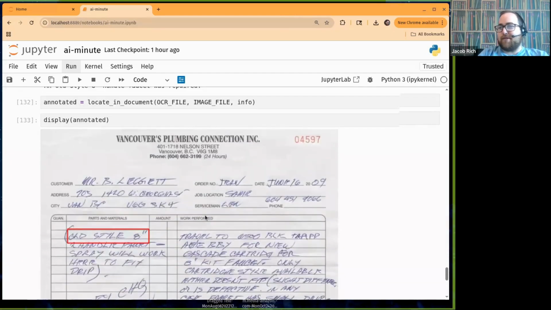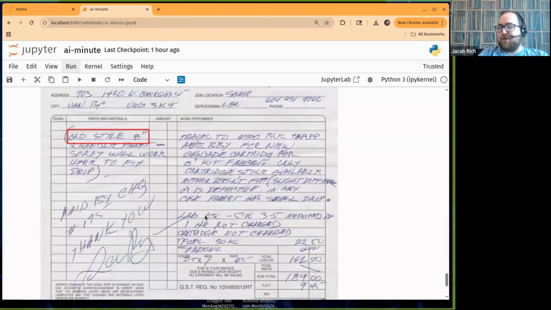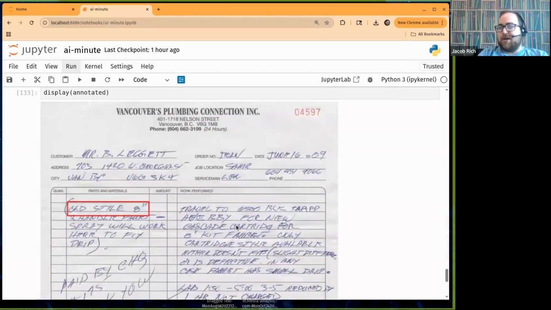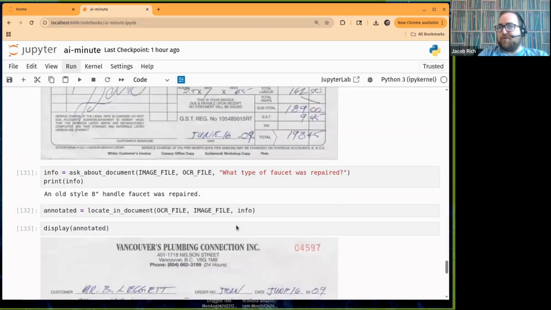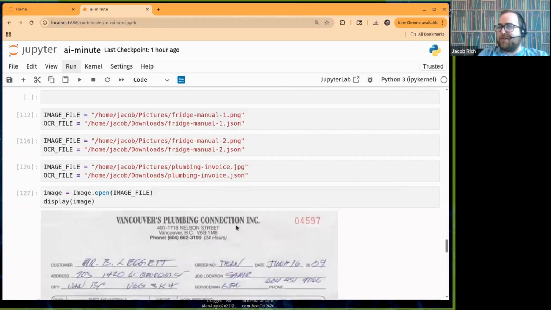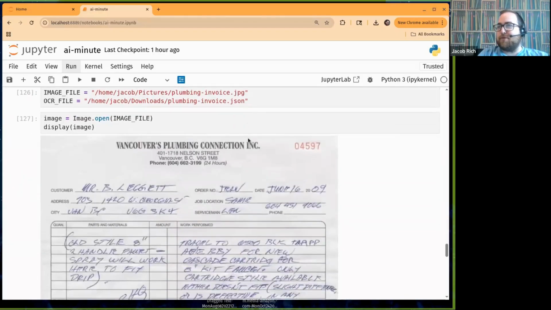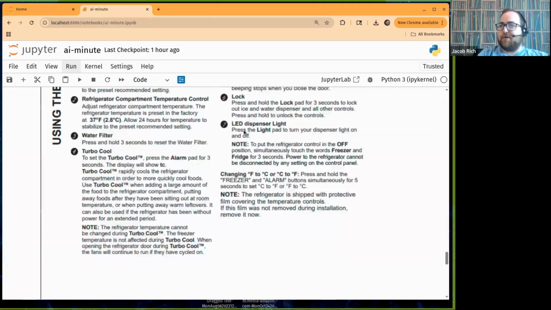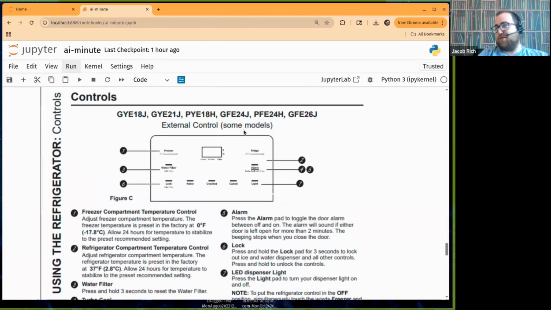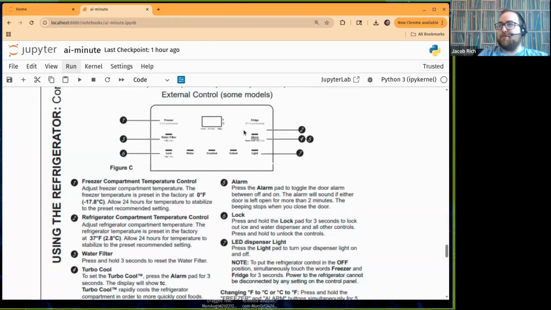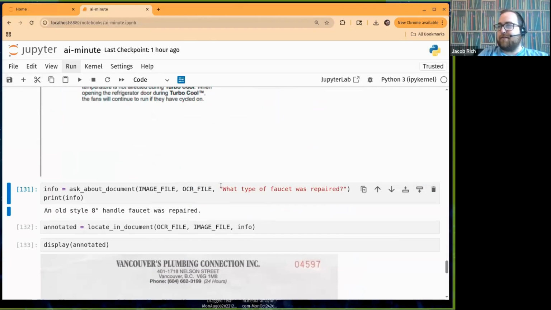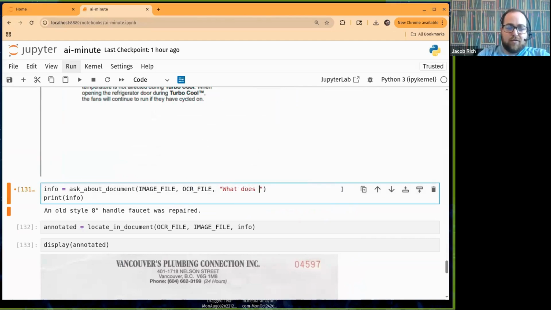So this applies to anything that we can run OCR on. In this case, it's handwritten. Sometimes there are old manuals. I tried this with a fridge manual also, because it happened to me this week. I had to find something in my fridge manual. So here's an example page from the fridge manual. This document's actually like 100 pages or something. And I can ask it another question, like, what does the turbo mode button do?